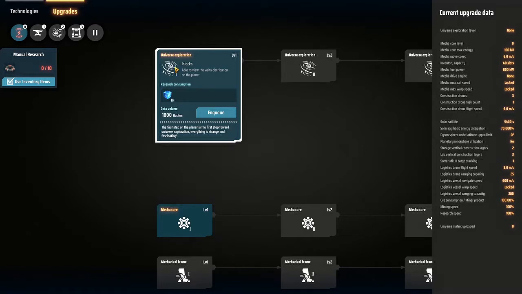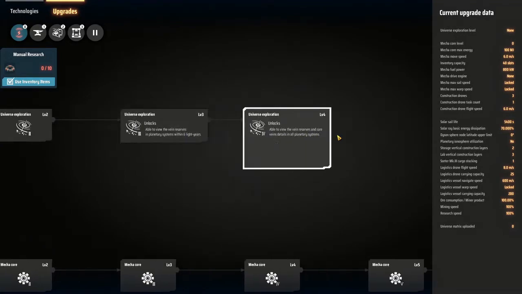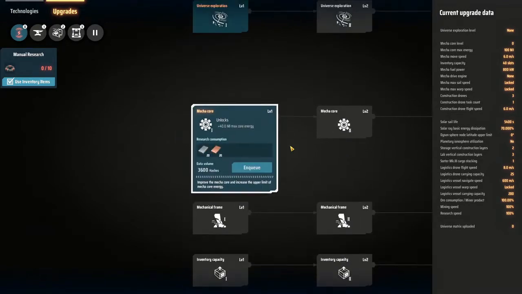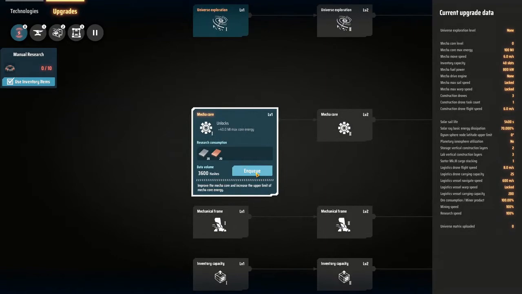And this is level 1, I guess you call it. This is your home system, your home planet. This will keep going out to 6 light years away, and then this will be all planet systems. And this is much, much later tech. And your mecha core. So your mecha is your little robot, if you want to call it that.